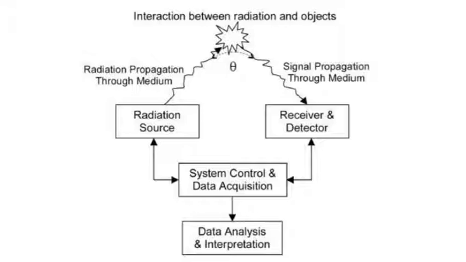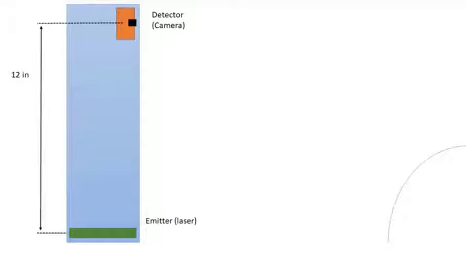And we can see this in this diagram given to us by Dr. Mitchell, a basic flowchart of what a LiDAR looks like. And so we can see that there's radiation that's emitted, in our case our laser pointer, and it bounces off an object and gets picked up by a receiver. So knowing that c delta t over 2 is going to be the range of the light, we can slowly build up the different ranges, which will give us a picture of what the object looks like.